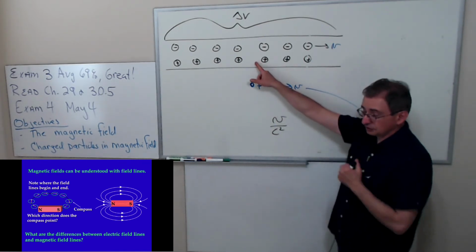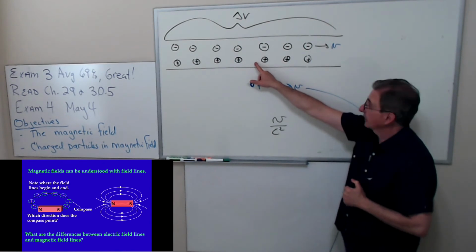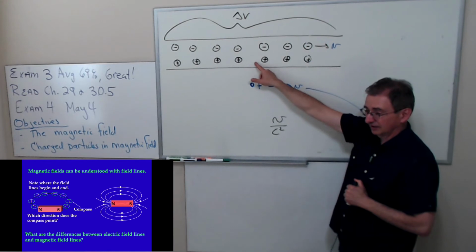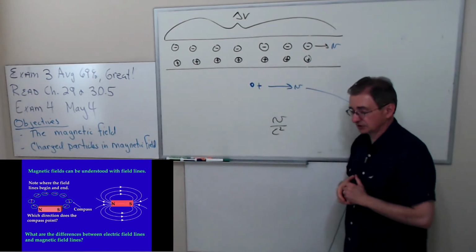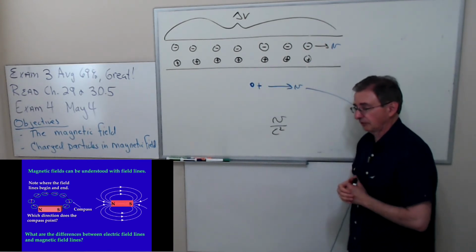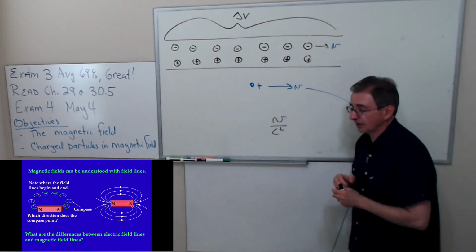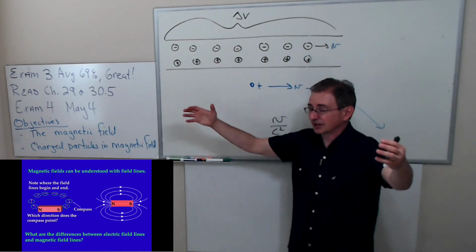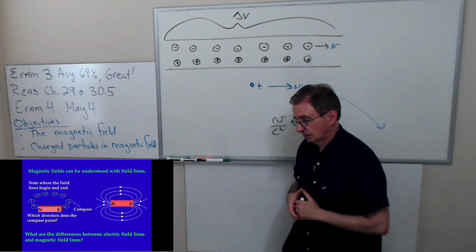But in this particular case, there's so many of them. The electric field is pretty strong, so the effect is not going to be negligible. But if you have large objects moving at slow speeds, you might not see the effect, because the density of objects is going to be small.